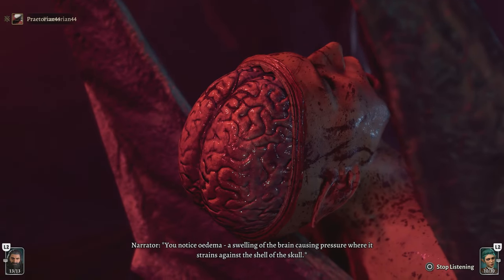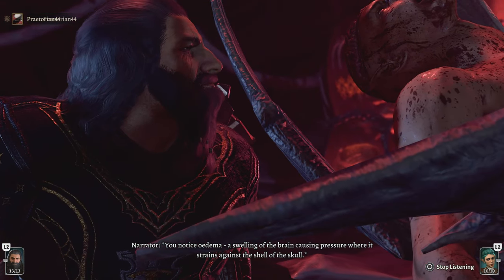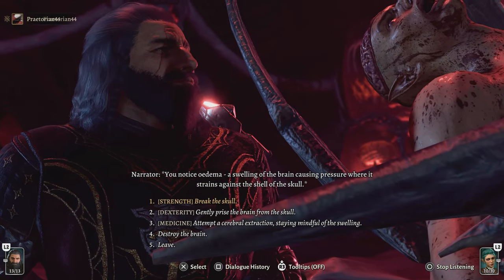You notice edema, a swelling of the brain causing pressure where it strains against the shell of the skull.